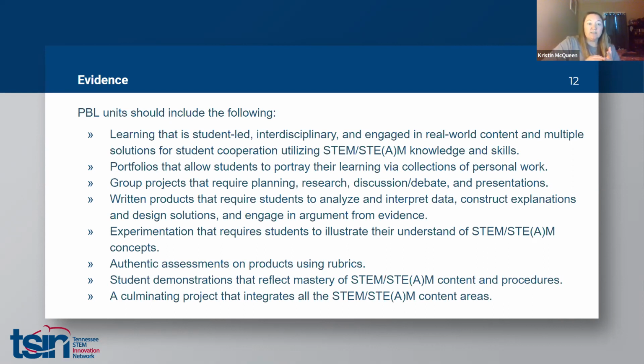Not only does that give ownership to the student, they've just spent all of this time working on this PBL, they created this prototype, it brings them satisfaction and excitement to share what they've done, but it also has them working on those 21st century skills. It also has them working on their communication, their eye contact, their hand coordination, how they're presenting themselves, all help them build those workplace readiness skills.